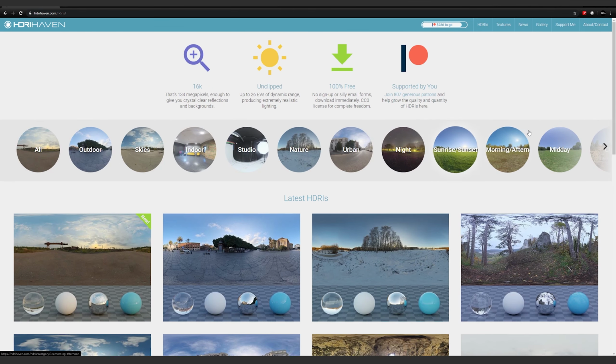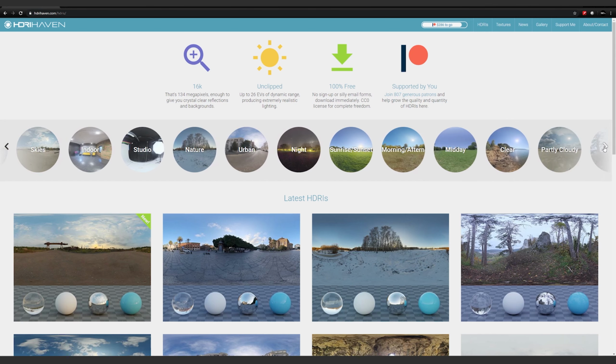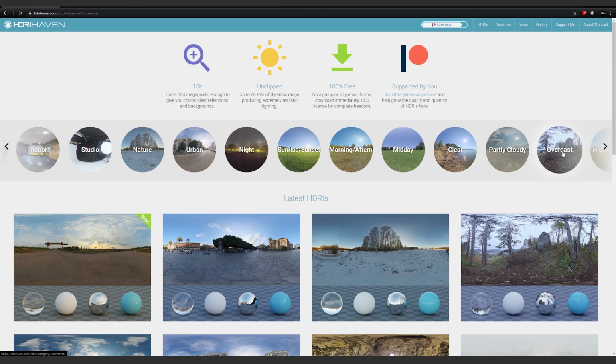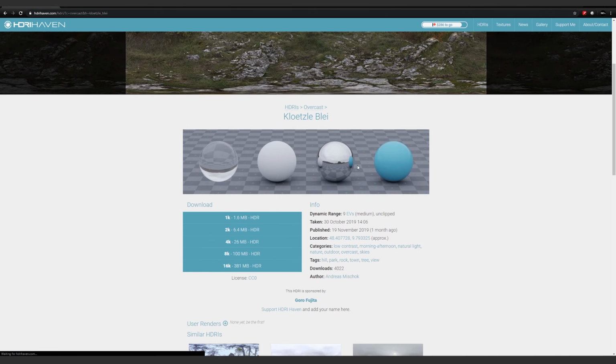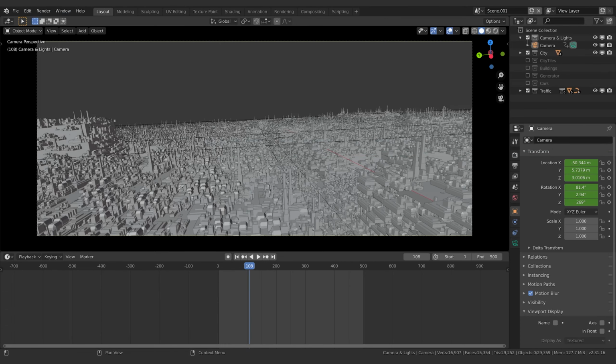So what we want is we're going to go find one. I found one earlier under, let's see, Overcast is what we want, because I want to go with a stormy sky. I've thought a bit about this. So we're going to go with this one, and I'll explain my plan. So go ahead and download this image, just click on it, and we're going to go for the 4K. It's probably all that we're going to need. All right, so go ahead and do that, and then I'll catch you in Blender.